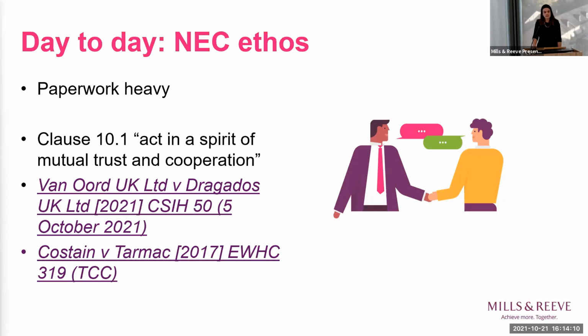So from that, the court was actually interested in whether mutual trust and cooperation had been applied and was prepared to make a decision based on it. Now, a note of caution: that was a Scottish case, and Scottish law has an obligation of good faith, where English law doesn't. But even so, I think when you look at that against the Costain and Tarmac case in 2017, which was an English case, you can see the court beginning to look to apply a similar approach. In that case, the judge didn't have to make a decision on that, and so the court chose not to, but I think there's a good chance that when we see this come through next time, the English courts will take a similar approach.